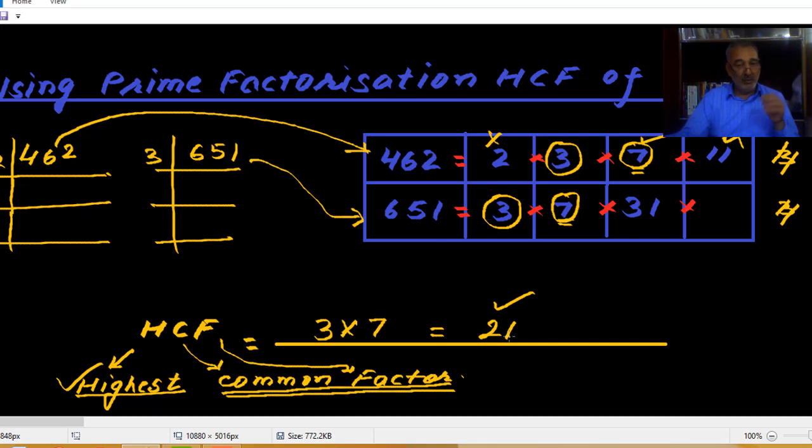There will be no other number larger than 21 that can divide these two numbers exactly. 21 से बड़ी कोई ऐसी संख्या नहीं हो सकती. अब ये आपकी गारंटी है. एचसीएफ आपको एक गारंटी देता है कि मेरा जो आंसर आया है उससे बड़ी कोई संख्या से आप इन दोनों को डिवाइड नहीं कर सकते, और इससे एग्जैक्टली ये डिवाइड होंगे.